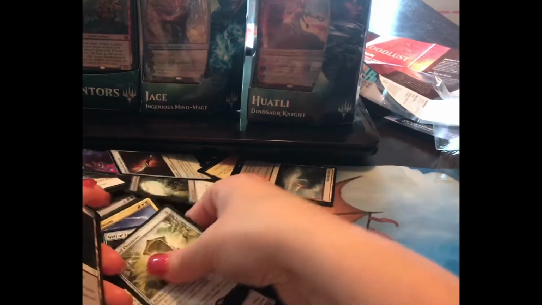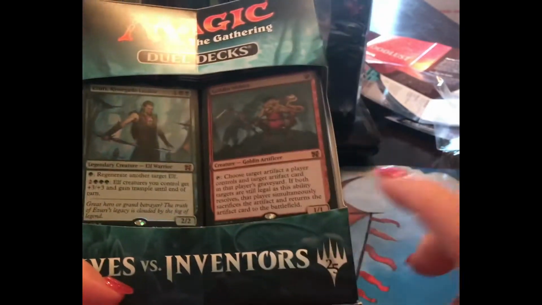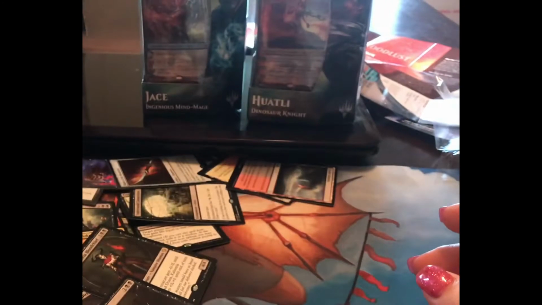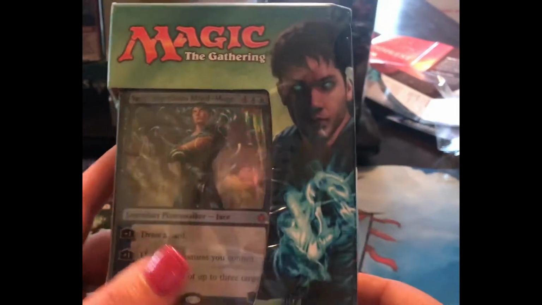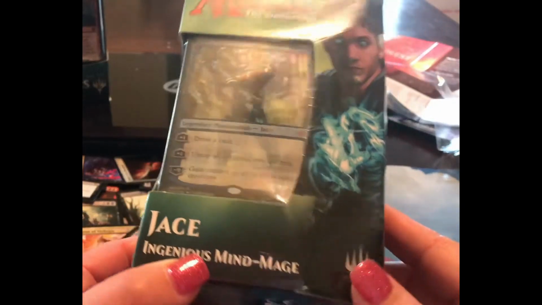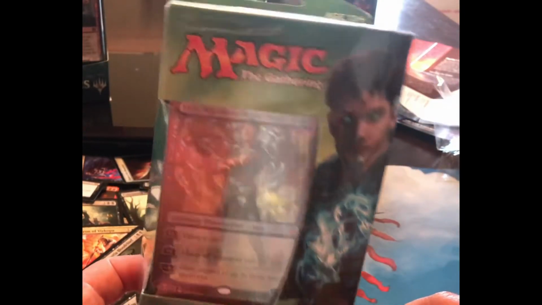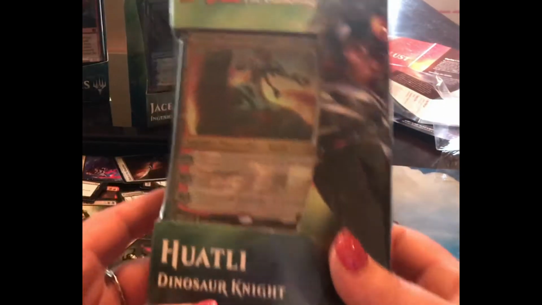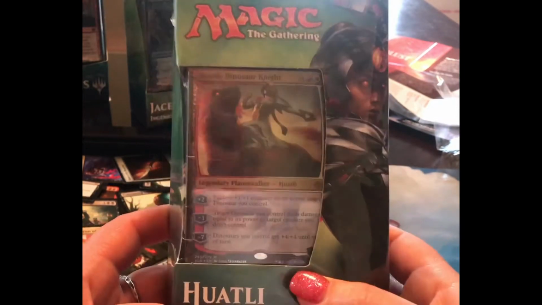I have a lot of other videos coming up, which I will give you a quick little peek at here. We have the Elves versus Inventors duel decks. There's a Goblin Merfolk one that I want. Unfortunately, I just haven't found it yet. I could go online and order it, but again, it's more fun to just grab in a store because I don't like waiting. We have Jace, Ingenious Mind-Mage. This is the Ixalan Planeswalker decks. So we will check that out. As well as this person that I don't know how to pronounce their name. Huatli? I don't know. Another Planeswalker deck though.